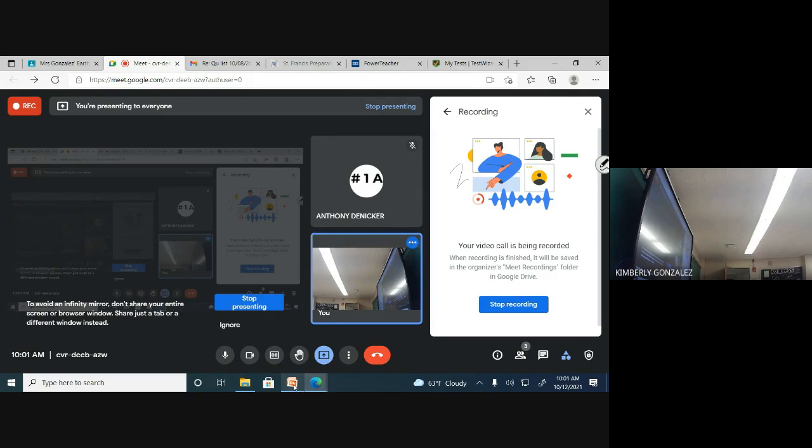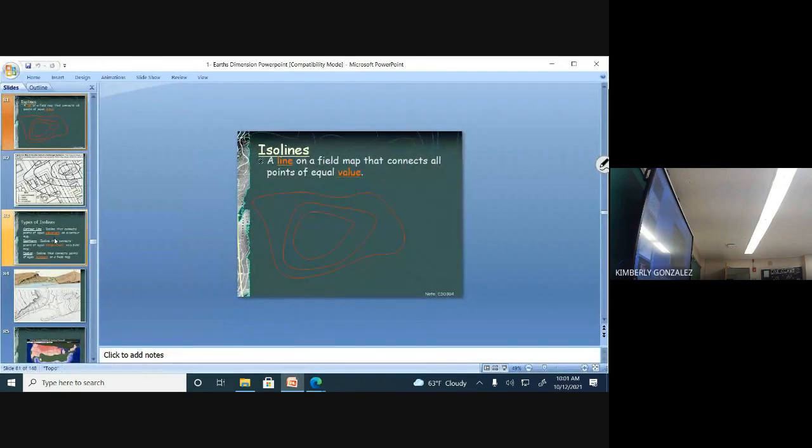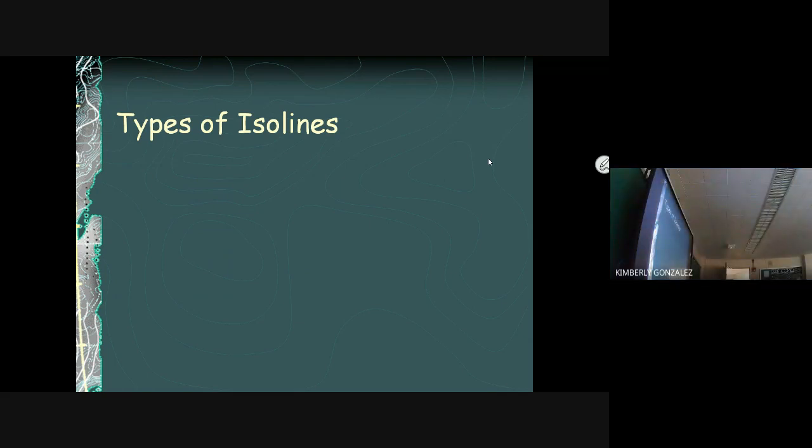Where were we? Here we are. Okay, so let's talk about the different types of isolines. The types of isolines, guys, you're going to play word association. The 3 main types that we are going to actually be using are known as contour lines, isotherms, and isobars. And don't worry, I'm going to have you repeat that again. Contour lines is the first one. If you say the word contour lines, you're talking about elevations.